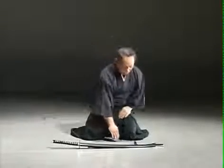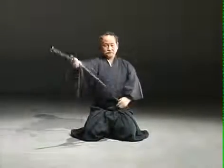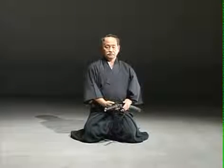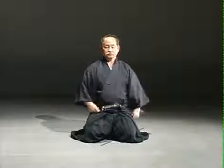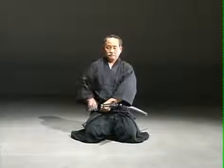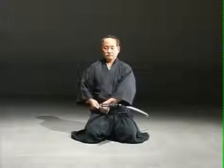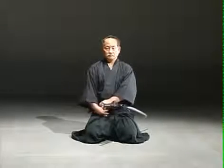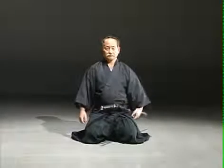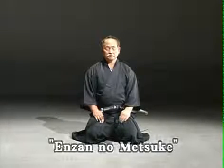Grasp the sword with your right hand, placing your thumb on the tsuba or guard. With your left hand, pick up the sword near the kojiri or the end of the scabbard and secure the sword in your sash to assume the position of seiza taito, the formal sitting position with a sword in the sash. Focus all your attention on a point on the floor about 4 or 5 meters ahead in enzan no metsuke, as if you are looking out over a distant hill.